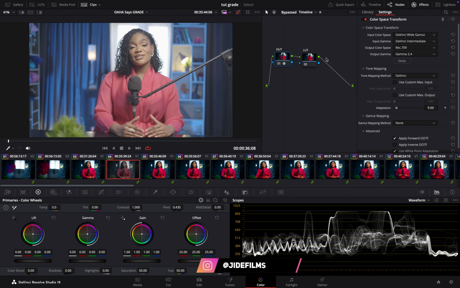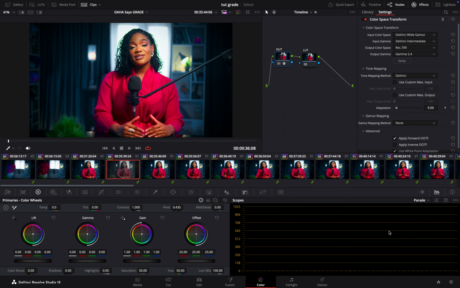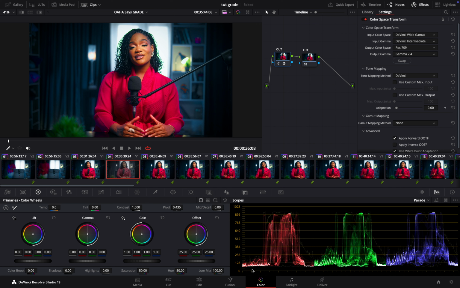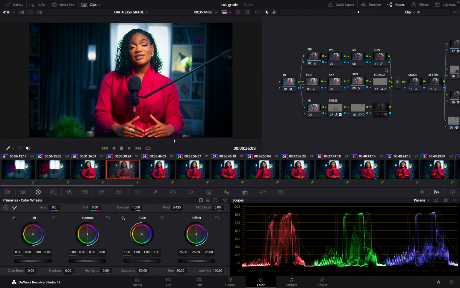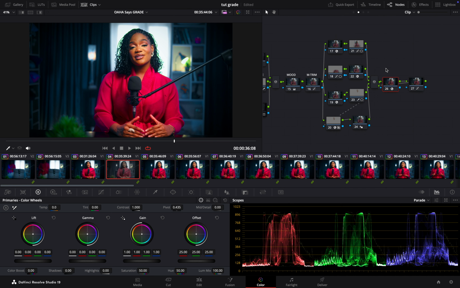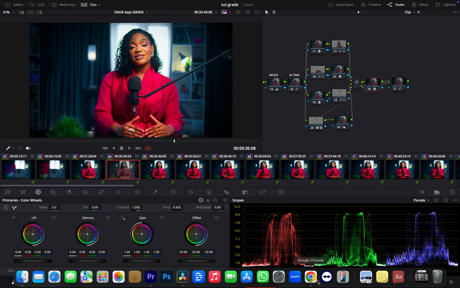Let me bypass the grade to what it is now. This is a very, very beautiful grade. I think it is still one of my good ones. You can see my shadows, you can see my blacks, you can see my highlights. Everything is just the way I want it to be. After I finished all my grades, in the clip node I made a whole lot of nodes. Like I said, this is one of the most nodes I have ever made in my history in color grading. Then when you are done color grading according to your taste, you want to come to deliver.